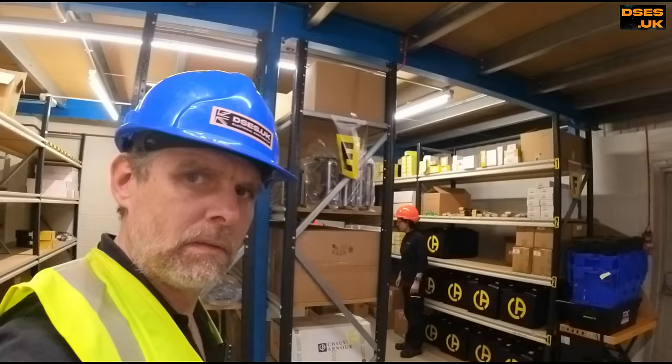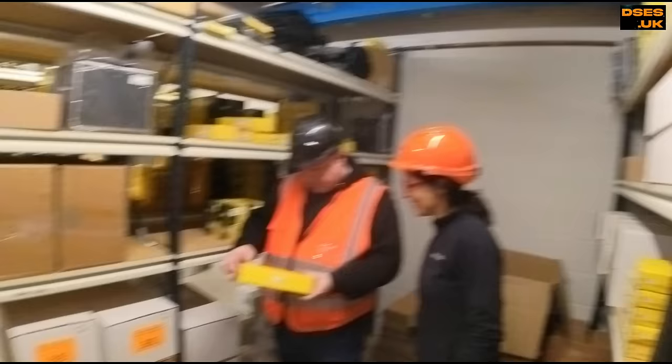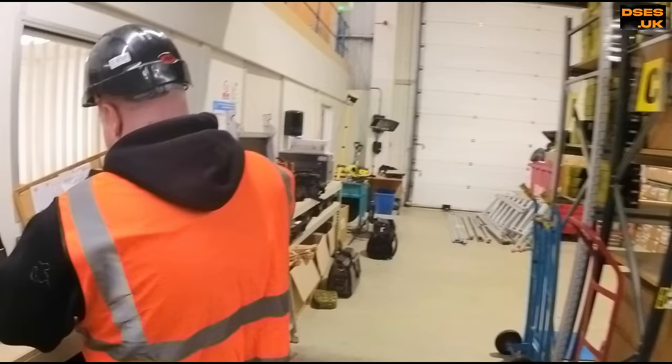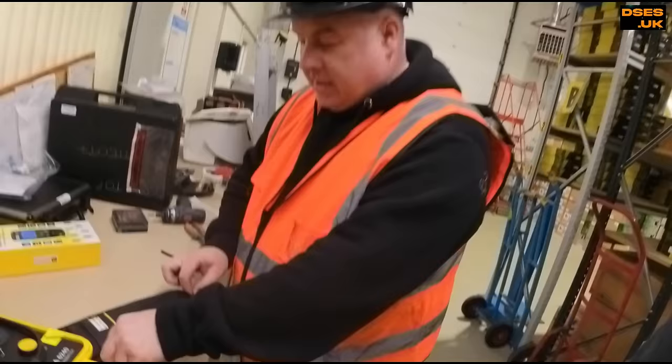If only we could take some lux meter readings, but... who would have a lux meter? Is that the one? Gosh, it's like being in Charlie's Chocolate Factory, isn't it, Linda? It could be any of them, but I think they've ticked that one, so that looks like a lux meter to me. So, who knows? It might measure pH. Sticking it in your pocket. Imagine being Kevin, where you could just nick all this stuff. It's all on the list somewhere. Oh, I'm sure you can fudge the numbers, Kevin. The problem is, it's a bit like being an owner of a sweet shop, where you get a bit bored of sweets after a while. I could try getting bored.